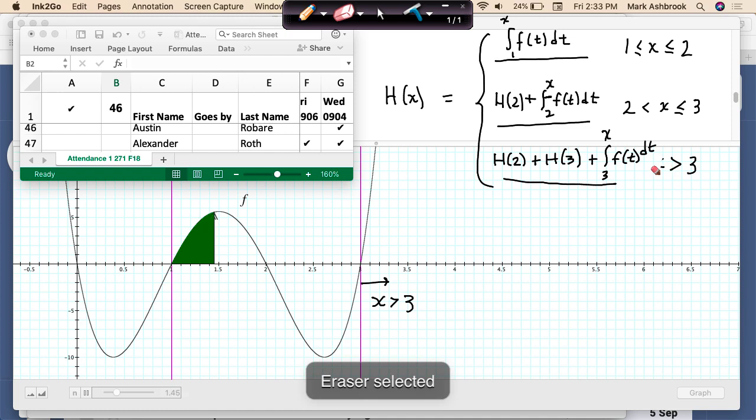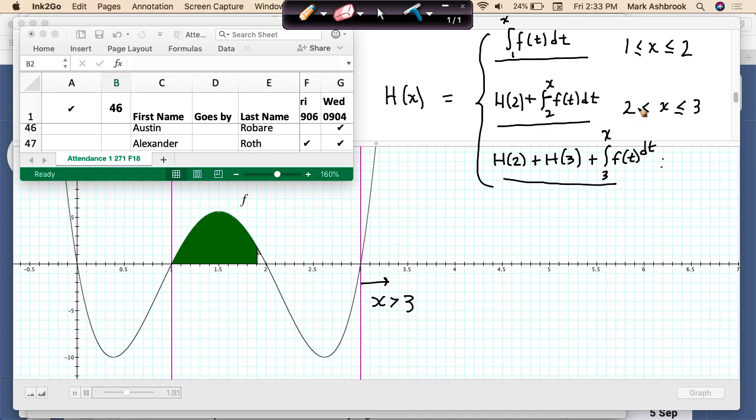What do we think? Agree with that? You're shaking your head back there. Tell me. Why not? Because h of 3 is area from 0 to 3. So what he's saying is h of 3 is already all the accumulated area from 1 all the way to 3. So adding h of 2 would add the green area twice. Do you agree with that? You changed your mind? Is that what you guys were saying too? All right, good. But this was a great idea. Good job. But yeah, h of 3 then is all the accumulated area up to 3.